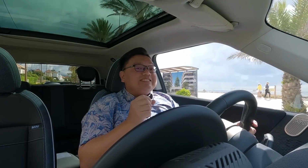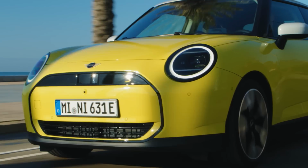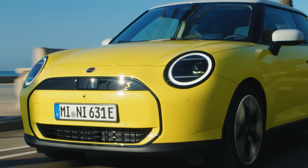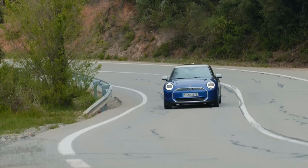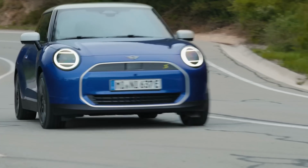Now let's talk about how this car actually drives. This being a Mini, it is still a front-wheel driven car. There is just a single electric motor powering the two front wheels. Now power has gotten up slightly, and this is now slightly quicker than the previous generation Mini Electric. 0 to 100 is done in just 6.7 seconds. Again, far from being the quickest electric vehicle around, but it is more than quick enough for a Mini to feel lively. If anything, if it's any quicker than this, it's perhaps going to feel a bit too quick for its own good.